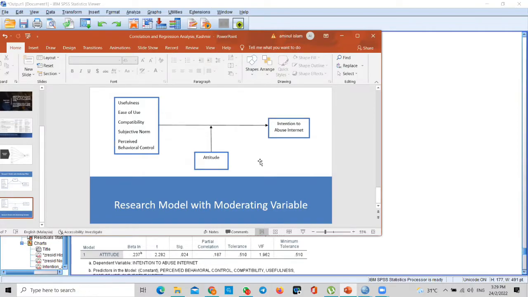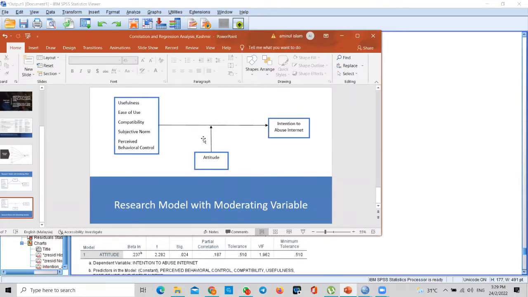The way the attitude box is drawn is not right. It cannot be like that. You have to follow Masakaran, right? The moderating variable box has to be like a pyramid, something like that. You can check. It's supposed to be done this way because it is a moderating variable.